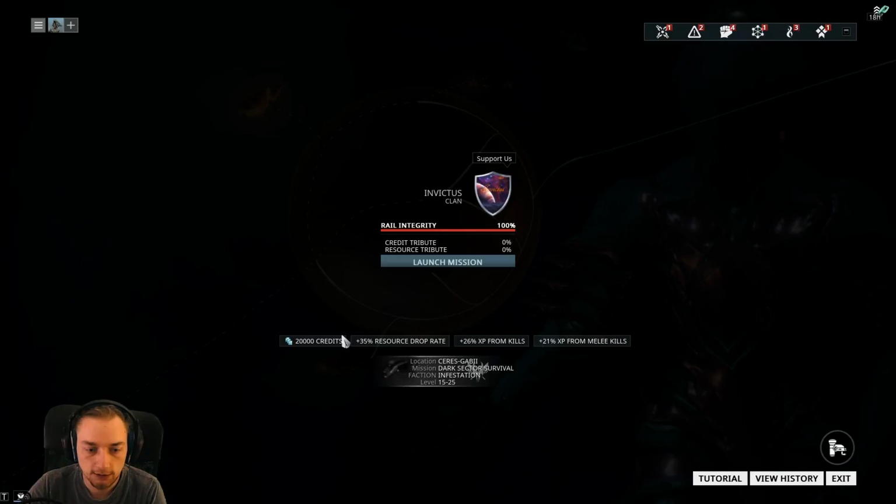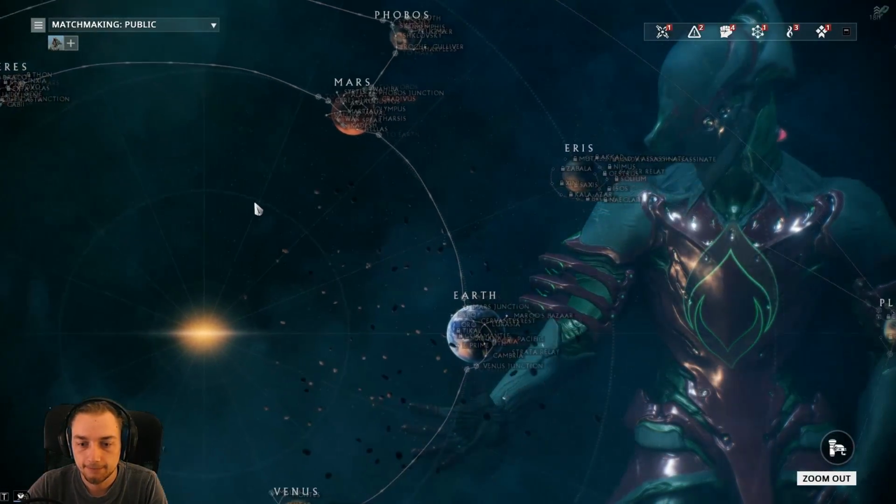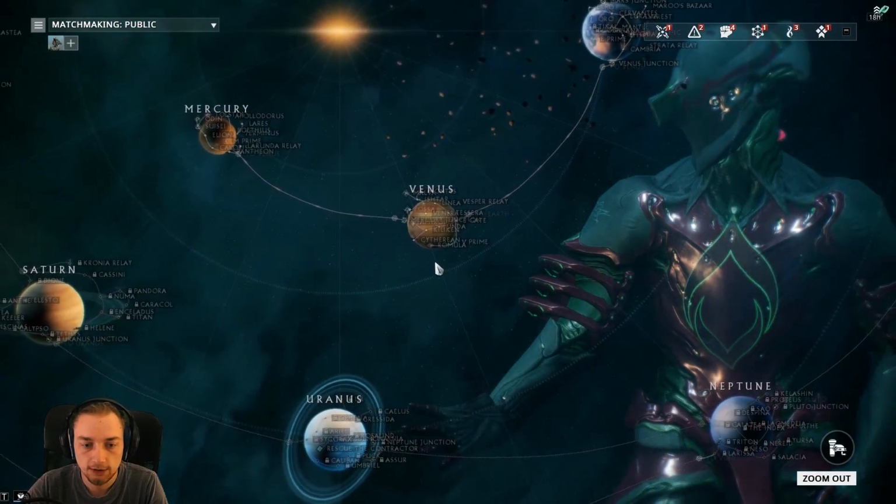But before we do anything here, like, well, 20,000. Resource drop rate also higher, and XP from kills also higher. XP from melee kills also higher. So I need to kill, and I need to melee kill, which I already do, and therefore I get the most out of it. That is amazing. Okay, every node in the system.